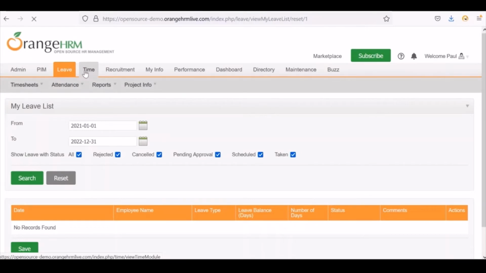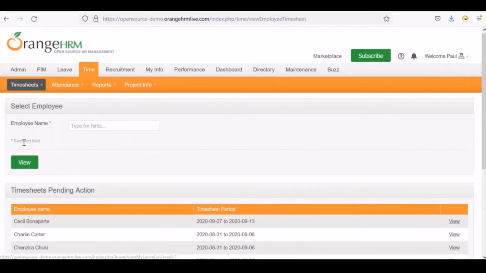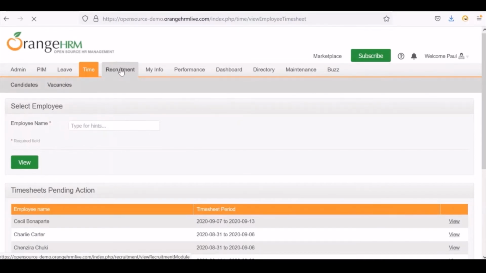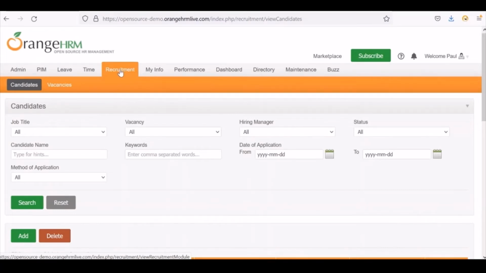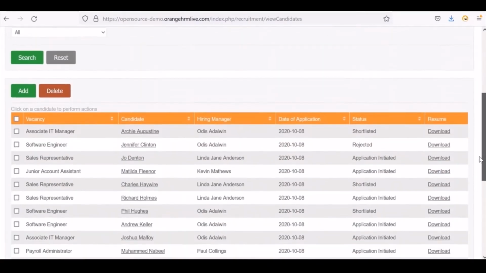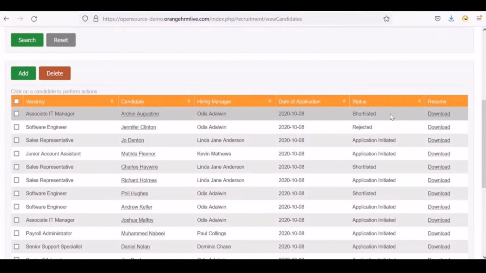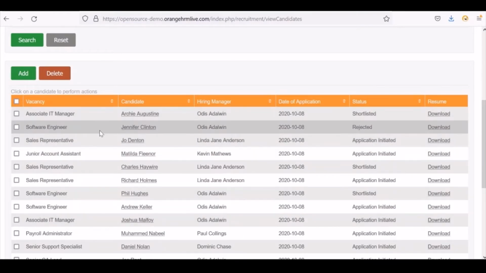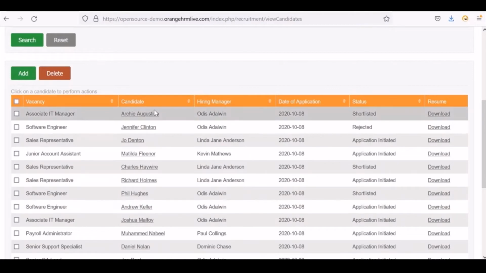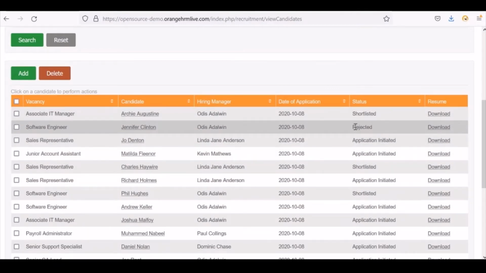And the time module maintains the timesheets which are filled by employees to log their efforts from day to day. The recruitment module deals with the list of candidates who are going to be selected for the company, who are shortlisted for a round of interview, who are rejected, who have applied, and at which status each application for a certain position is, which you can see over here.